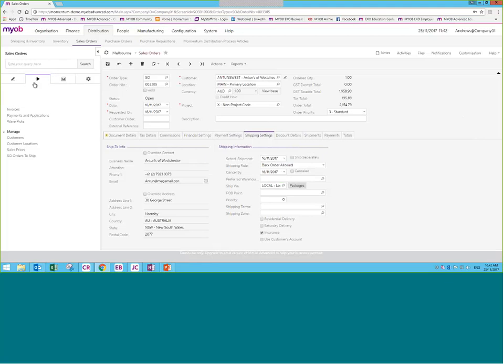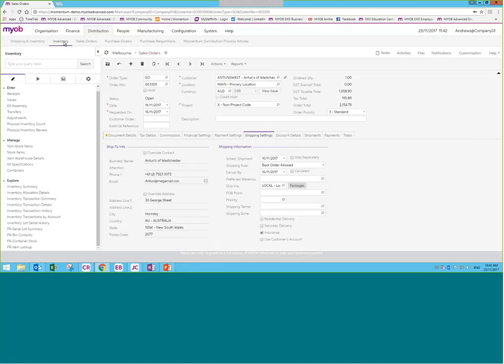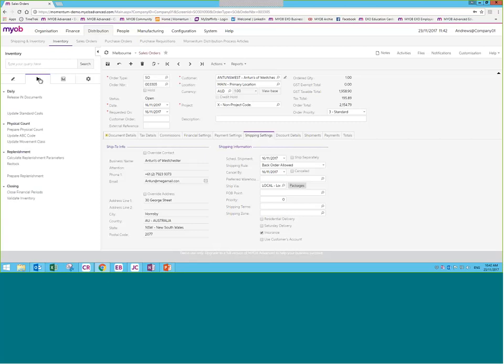Also, there is batch processing of just about everything in MYOB Advanced, so be they sales orders, invoices, receipts, transfers. So you can run a daily process or as often as you like. You can do the same with replenishment. So a common scenario is sales are entered throughout the day, and at a particular point, replenishment can be run, which will then automatically generate purchase orders for any items that the business is low of.